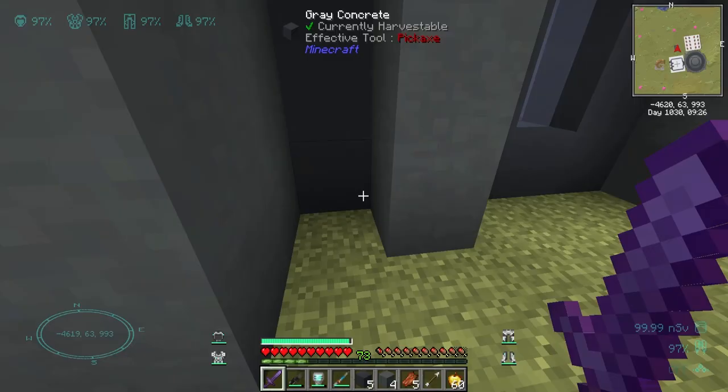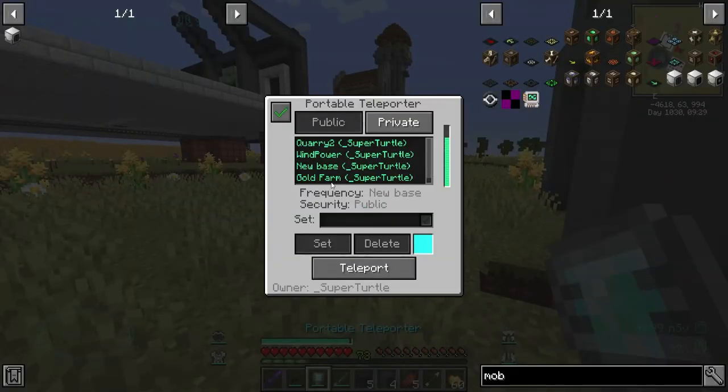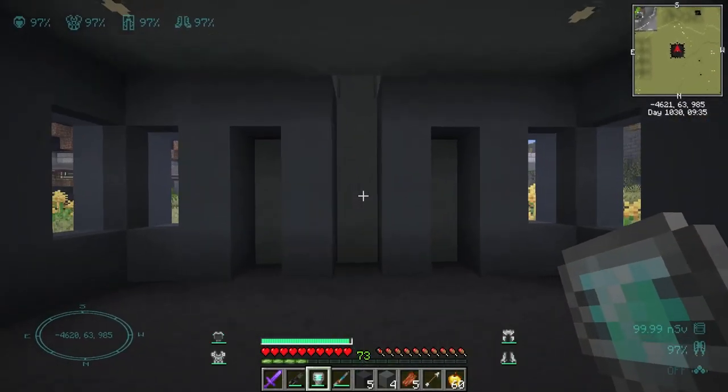I was experimenting with some elevators that didn't really seem to work, so now all we have is just this one. I know it says gold farm, but we're actually going to be putting a blaze spawner in here as well to get some blaze rods.